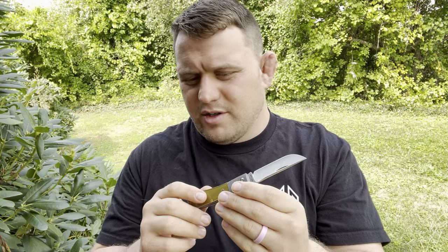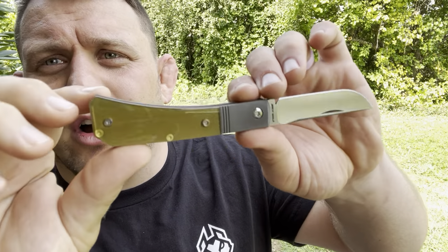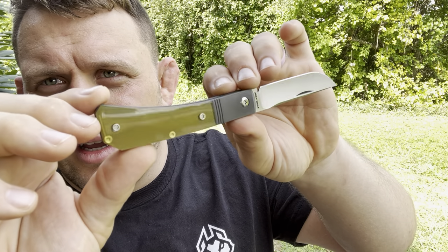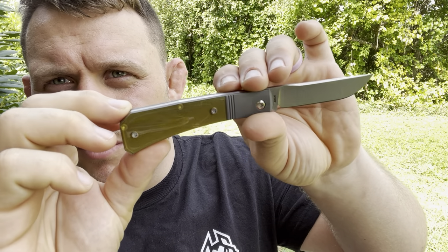S90V, Altum. There are a couple of different versions including a full plain titanium, a jigged black titanium, fat carbon, and all kinds of really cool versions — but I went with the Altum. It's very interesting and different, not something I'm familiar with. I'll have to see how it wears in because it's definitely very polished. You can see the reflection in the polish.